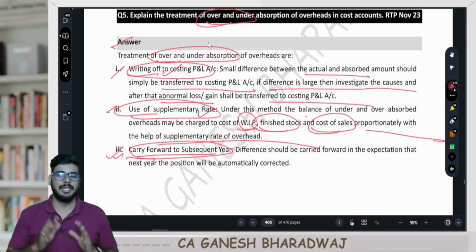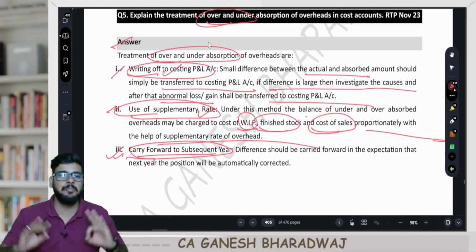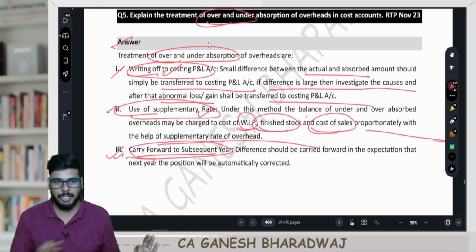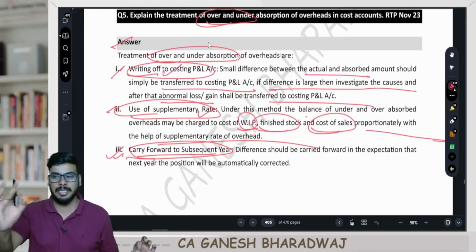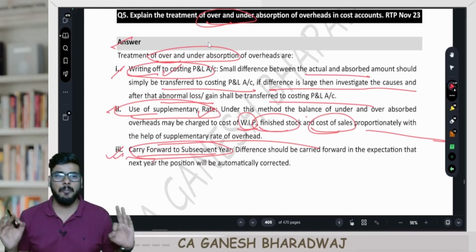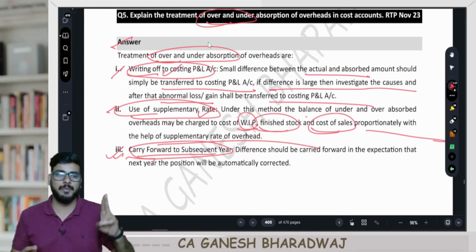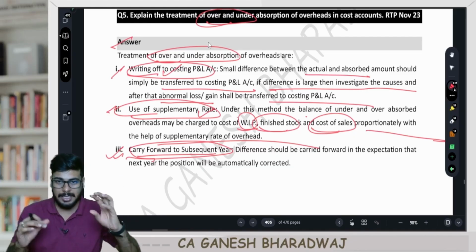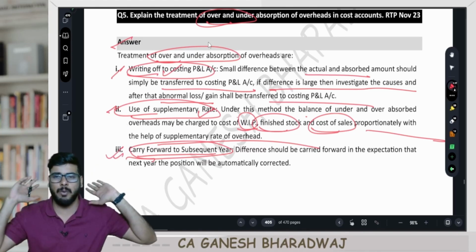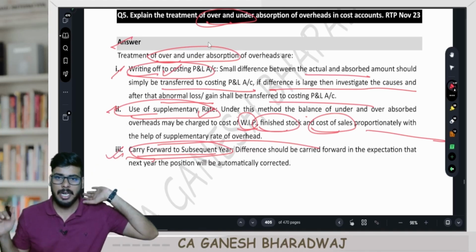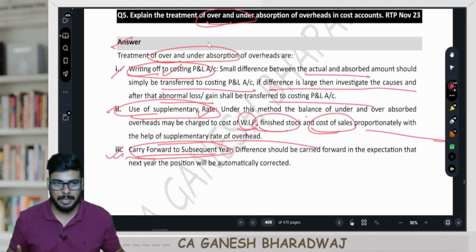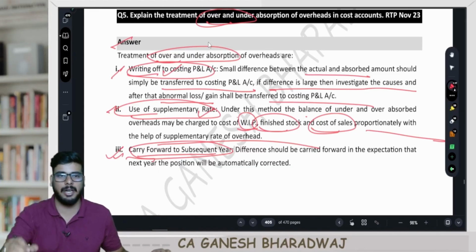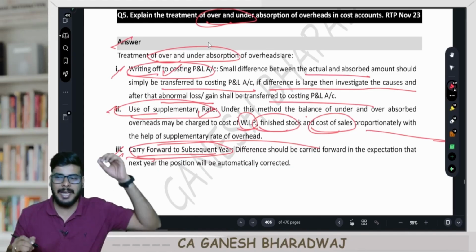Clear with this, guys? With this, we have comprehensively covered this entire chapter of overheads. Every single thing we have covered in this chapter, not even a single thing has been missed out. It's a comprehensive coverage. 20 sums we have done in the classroom, 10 MCQs we have covered, and then 7 questions for practice. I have just discussed it. These are all exactly same as what we have covered in the classroom discussion sums. Clear with this, guys? Please practice these 7 questions. Do it right now, immediately. Just take a small break and start doing it.